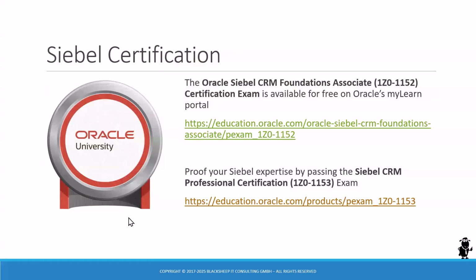And of course, one more new thing that you might have heard already, or might even have done. So maybe put your reaction button to work: have you passed one of these exams or both? There's a Siebel CRM Foundations Associate exam, which is free, and very recently the Siebel CRM Professional exam has been published, and the professional exam is not free. What's the charge for that, Alexander? $250, is it? Around that?